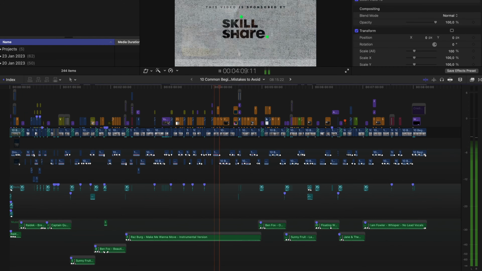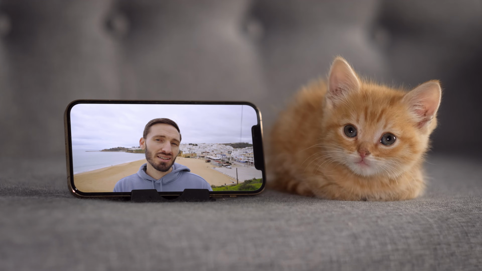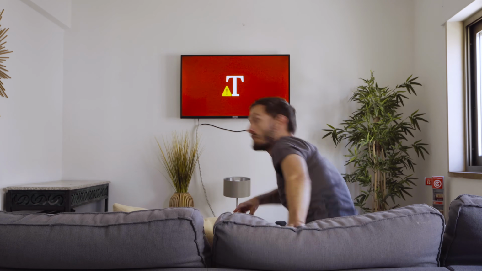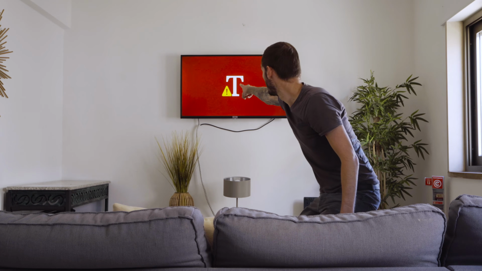Before exporting a video, it's important to review it multiple times to make sure there are no issues. Even more importantly, watch it again after exporting, preferably on a different device to what you edited on. Export errors do happen, and by watching it again, you'll pick up any errors before uploading your video or sending it to a client. Watching your edits on a different device will also help you to tell if your grade works well and if your audio mix translates properly from headphones to TV speakers.